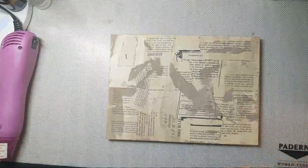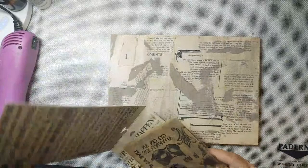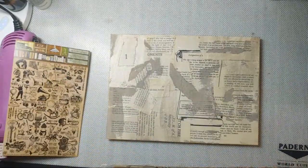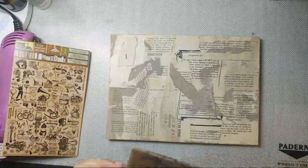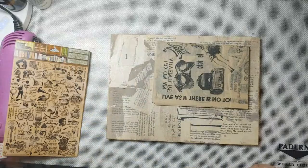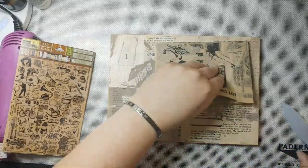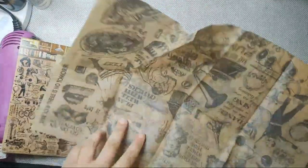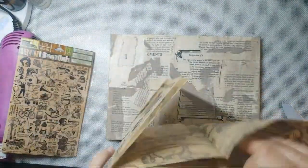Okay, so for this next step, I'm going to use some rub-ons. If you had fussy cut images and stuff like that, that would also work. But I have 5 packets of these architecture rub-ons that aren't getting the use that they should. So let's see. I already have a kind of in mind what I want to use for this, but maybe not.